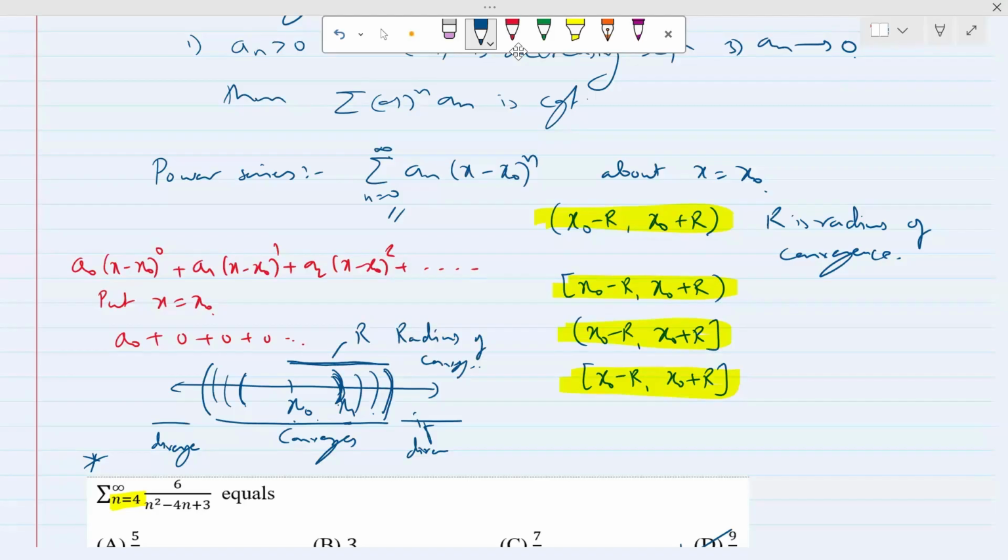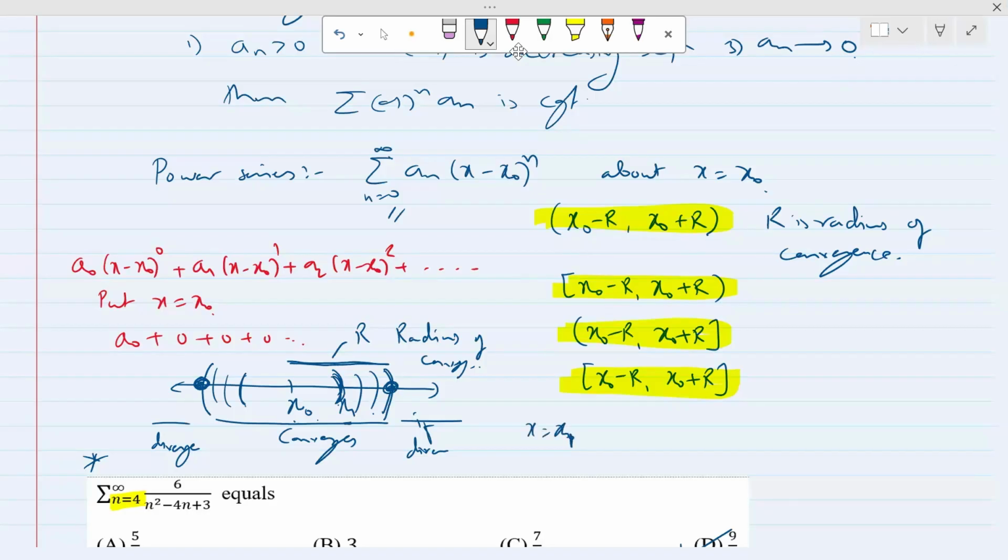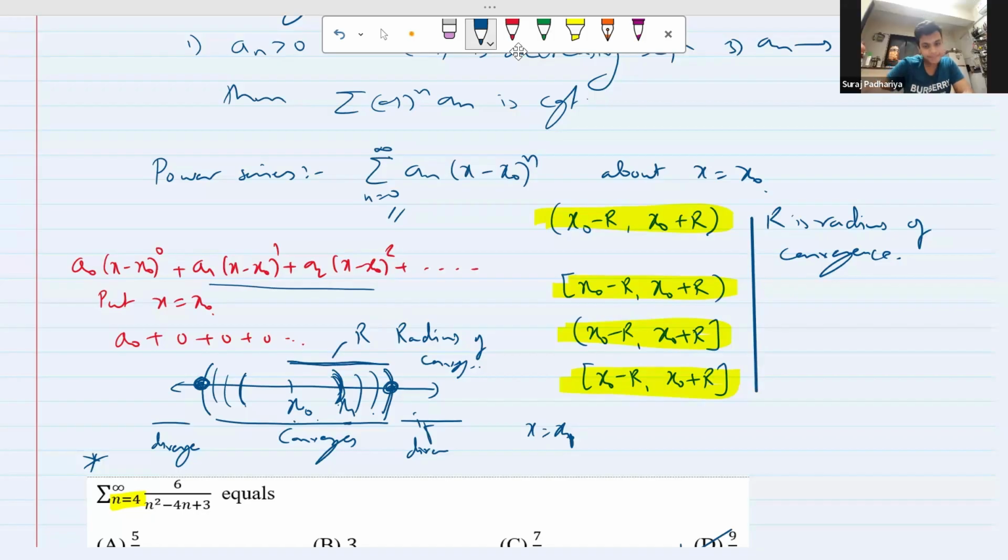And once you have this largest possible interval, then only 2 points are left out. Which are those 2 points? The end points of this largest interval. These two endpoints we directly substitute in the given power series, and we check by applying several tests that we have already studied. Because when you replace x by some x1 in the given power series expression, it becomes an infinite series of real numbers, which we can check whether it is convergent or divergent. And accordingly, you have one of the four intervals as the interval of convergence. Is that okay? Understood, sir.